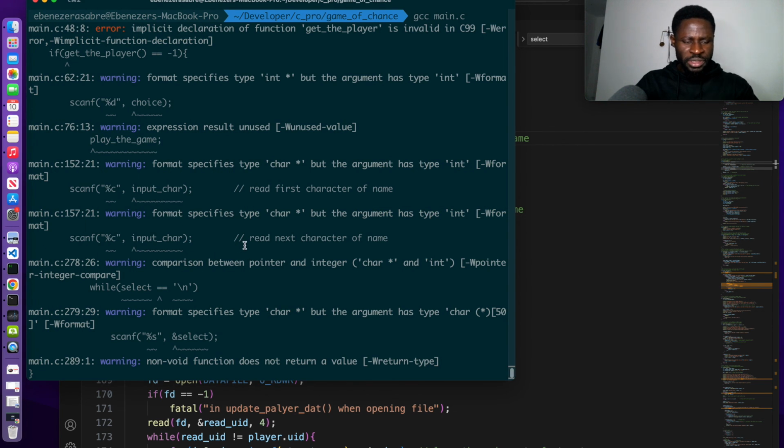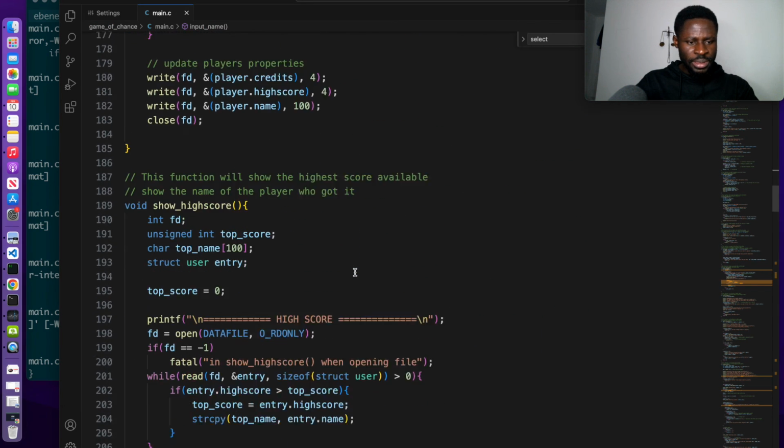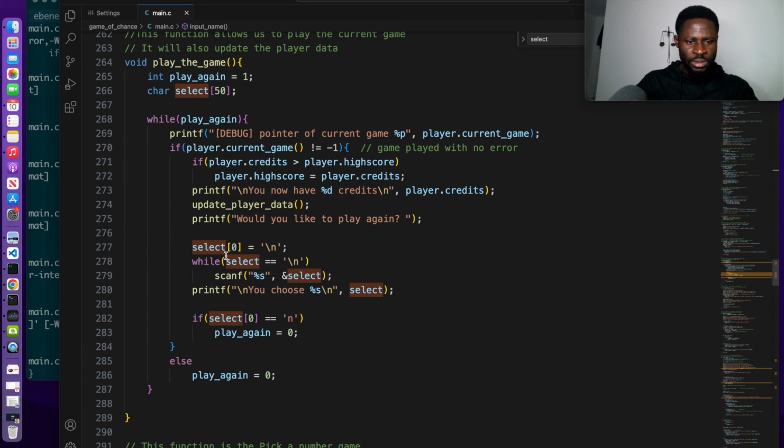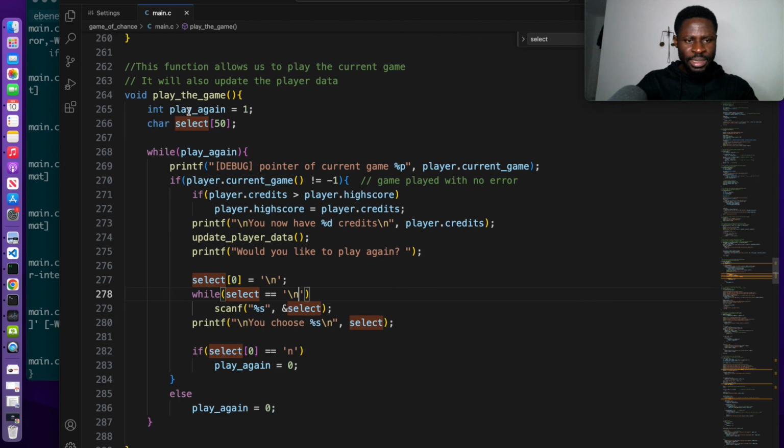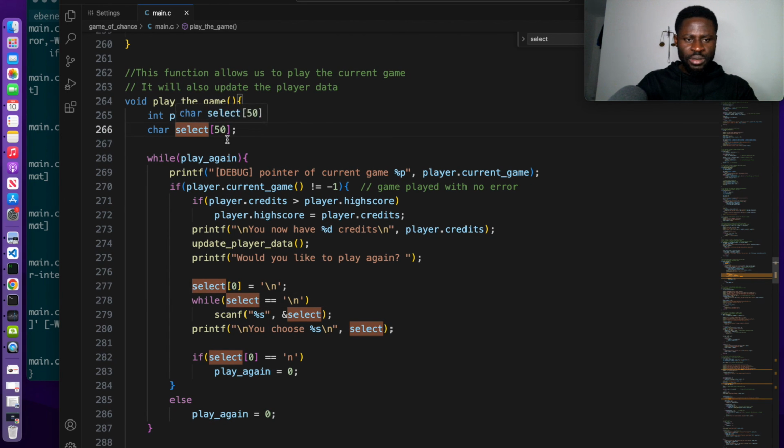Now this error is interesting. It's saying comparison between pointer and integer, character pointer and int, while select is equal to this, line 278. Let's go to 278. Okay, this is 278 and we are using this while loop while this is equal to new line. But as we can see, select is an array of characters of length 50.